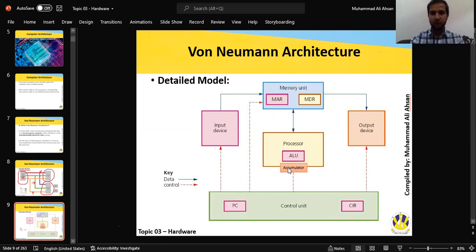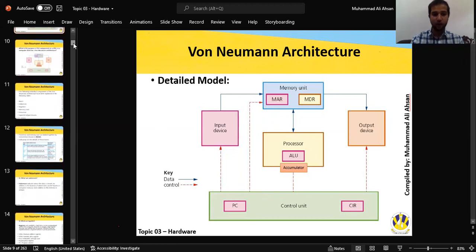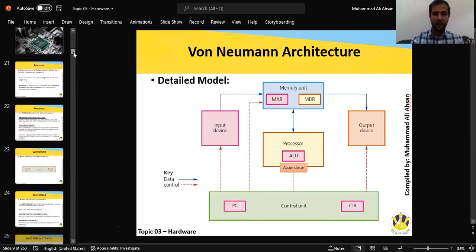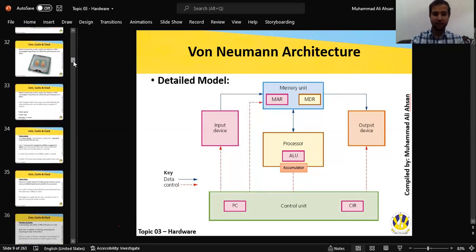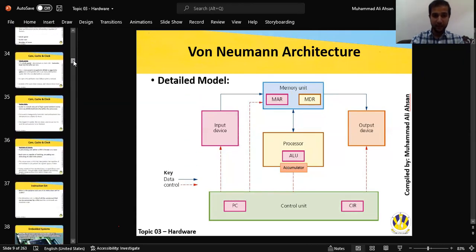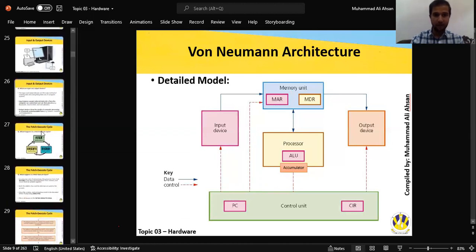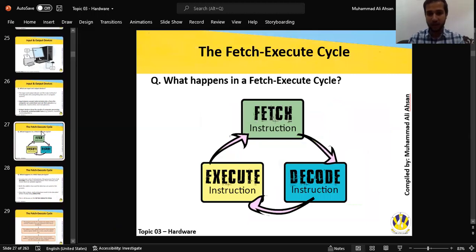Okay, so from here we are going to move forward, and we'll be looking at how these registers behave, or what is the purpose of each of these registers in a topic. You can say that is the most important topic from this particular area, that is computer architecture, and that topic is called the fetch execute cycle. So guys, let's study that. Let's see what is the fetch execute cycle.